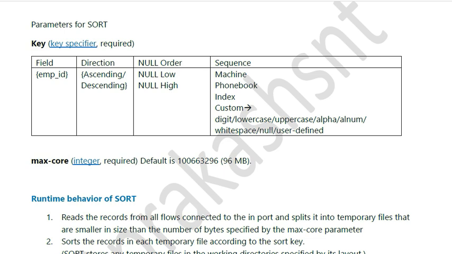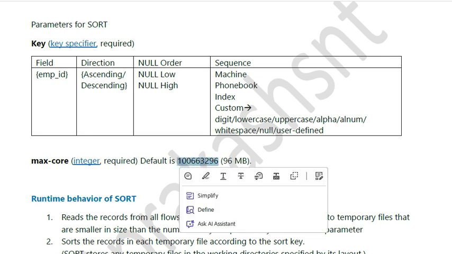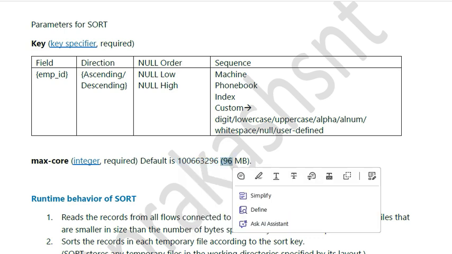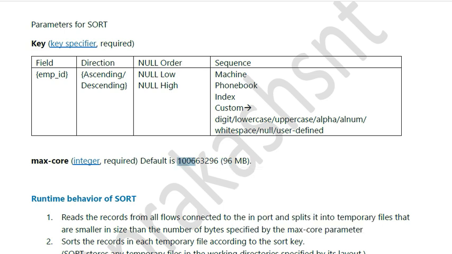Next parameter we discuss, max-core. The default value of max-core for the Sort component is 96 MB. You can define it based on your requirement, from 0, and you can increase the value to more than 96 also, but by default it is 96. You can specify 0 as well.